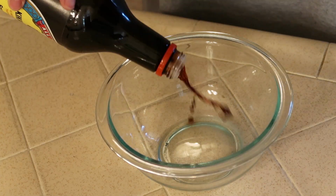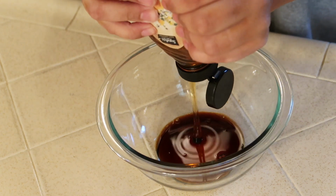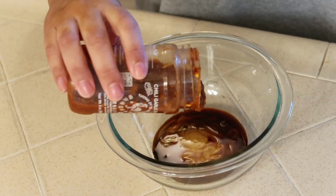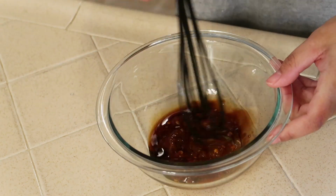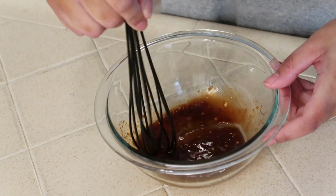So I actually do like to make my own sauces when I make chicken like this. I'm just going to use a little bit of soy sauce, a good amount of honey. It's supposed to be pretty sweet. And then I am using my chili garlic sauce. I'm mixing this all together, and then I do add more and more of each just to make more sauce.